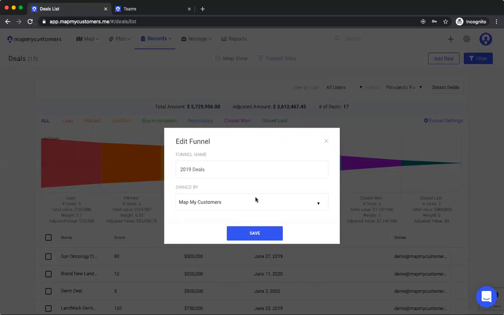If you go through the process of, hey, I'm gonna add deals to my funnel, and then I want to assign it to a specific team, you're gonna run into a roadblock, because the specific process that has to be followed is, hey, I'm going to set up my sales funnel. I'm going to assign the funnel to a specific team in Map My Customers, and then I'm going to add my deals into that funnel. So that means you need to have your team set up in Map My Customers before working with deals, as well as knowing who you want to assign your sales funnel to.